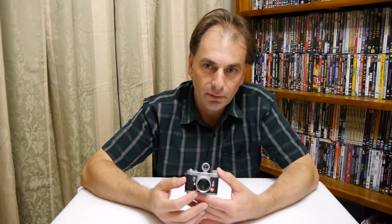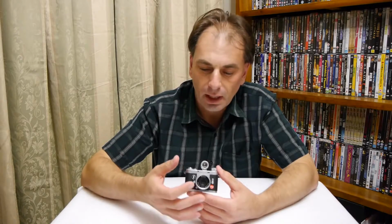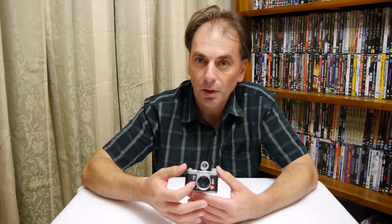Well, there you go, there's a bit of a look at the Minox DCC 14 megapixel camera, and yes, it is a piece of crap. It's really not designed for serious photography or video. It's just a fun looking camera. It's more in the field of a toy camera, I suppose, but it has a very cute retro look, and if you're a camera collector you may want to buy one of these just for the fact that it looks fun and cute. But if you're really serious into photography, I can't recommend it. It's really just a toy.